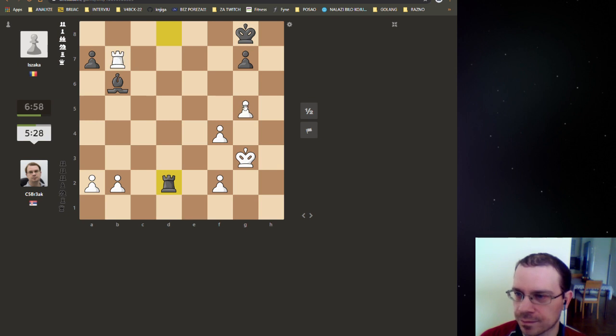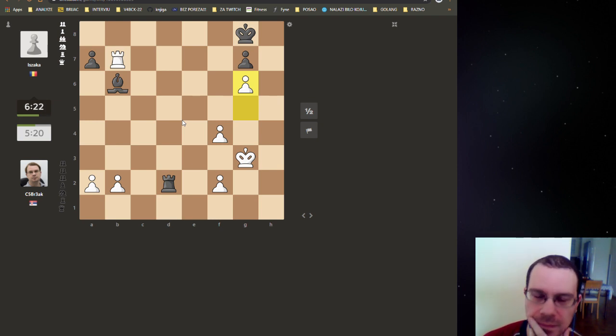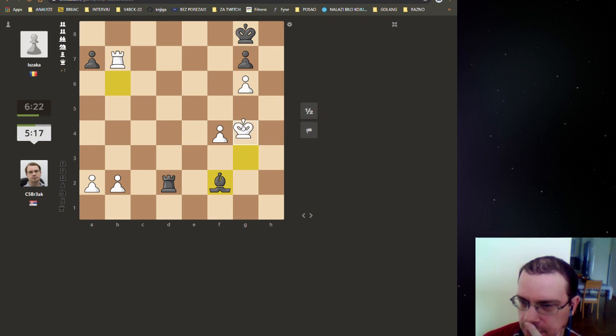That was okay. What happens if I play g6? Where does your king go again? Well, I did manage to muddy the water just a little. Okay, king f5. This is not a checkmate.